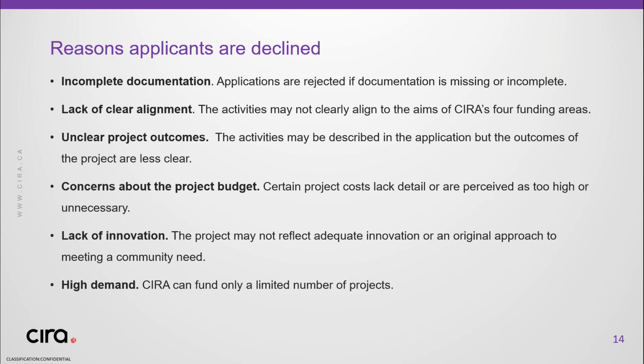A lack of innovation is another concern. The project may not reflect adequate innovation or an original approach to meeting a community need. I will say, however, that high demand is probably the biggest reason applications are not funded, because we receive hundreds of applications and there are only so many we can fund. In 2020, we received well over 100 eligible applications and we're only able to fund 20. So in general, we fund about 15 to 20% of the projects that come in. We never know how many are going to come in. COVID may present even more projects this year, we're not sure. But in the past, it's been about 15 to 20% of the projects that come in.